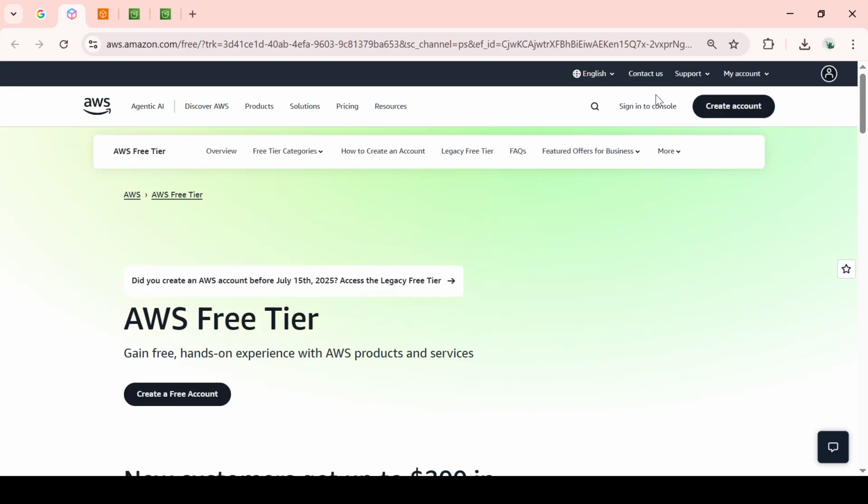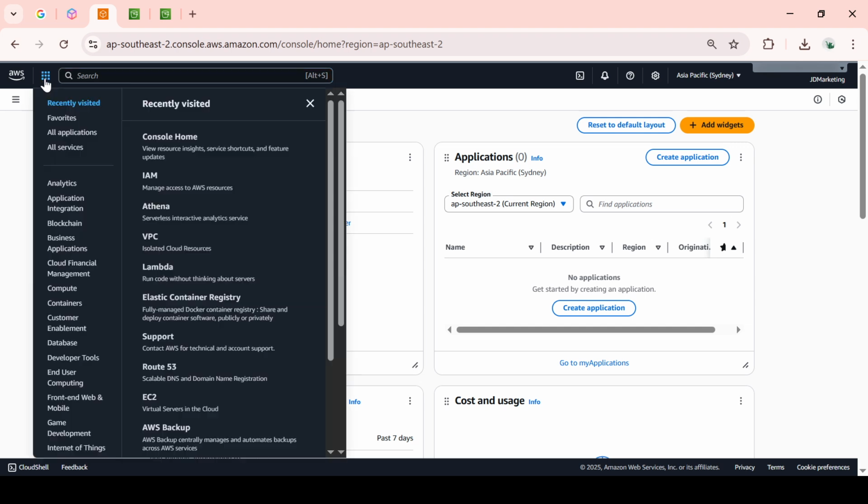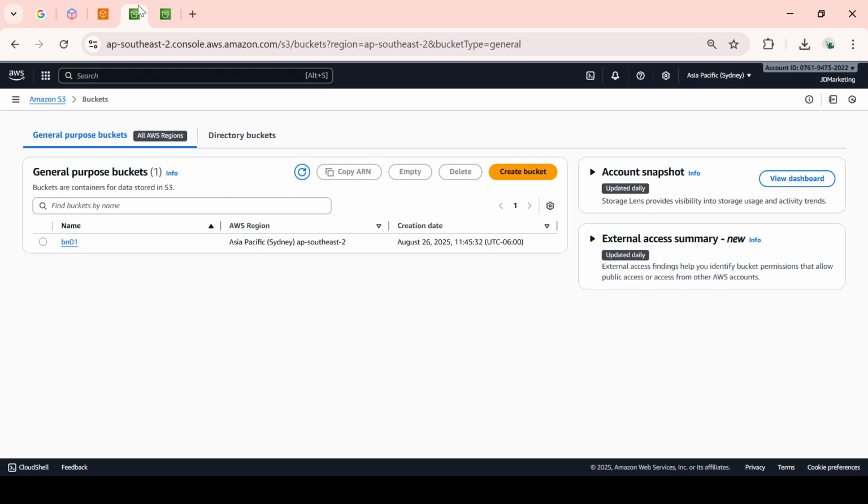Once you're logged in, you'll be greeted by the AWS Management Console, which is the central hub for all the services AWS provides. Now, focus your attention on locating the S3 service. If you're already familiar with the layout, you might find it immediately in the list of services. However, AWS offers a handy search bar at the top, so feel free to type S3 in there, if that's quicker for you. Selecting S3 will take you to the S3 dashboard, where you can manage all your storage buckets.